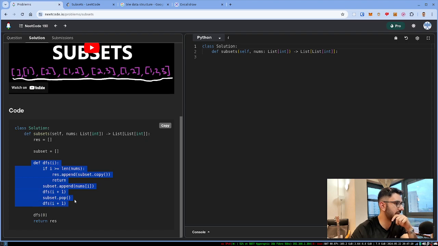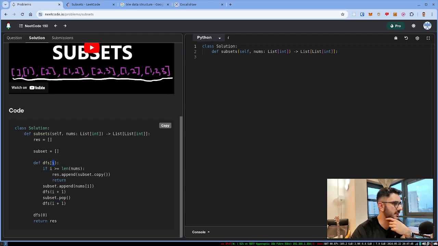He calls it DFS. You have an index I, you start with 0, so that you know when to finish, essentially. So that you can even finish with a single element, or with any number of elements.